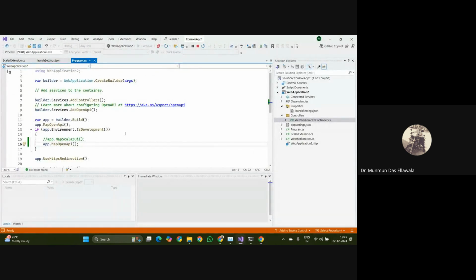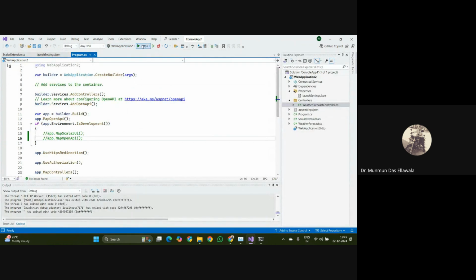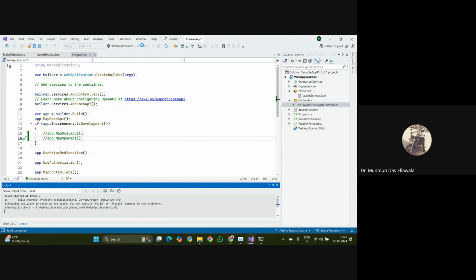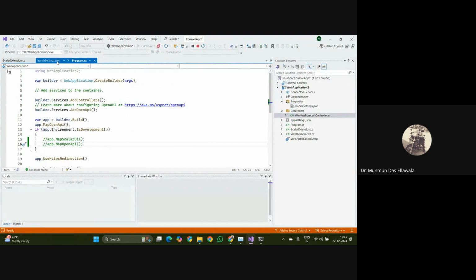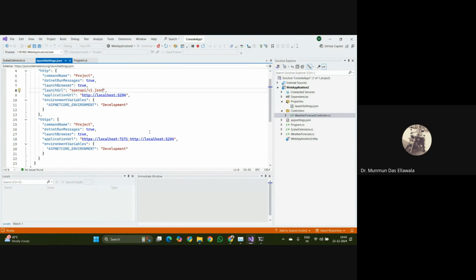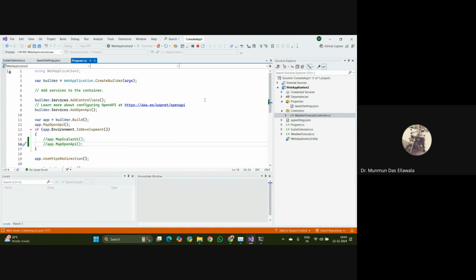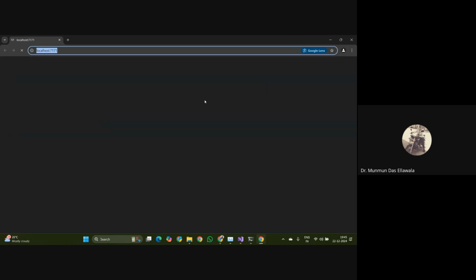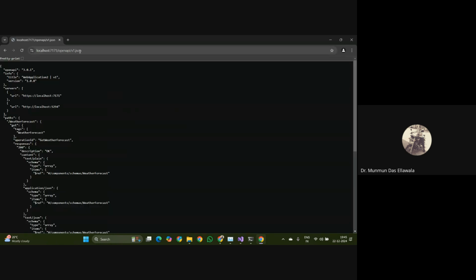Server is coming. Yeah, so this is the JSON you get here, the Swagger JSON we get.